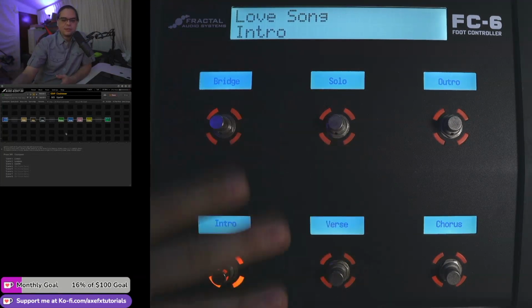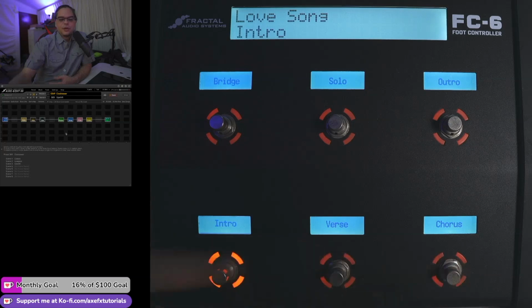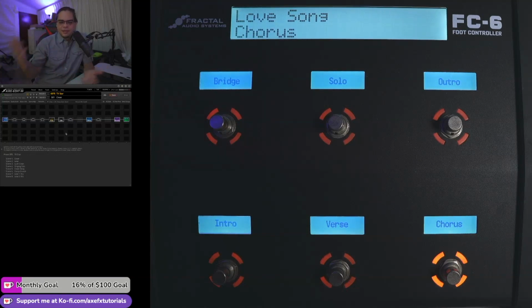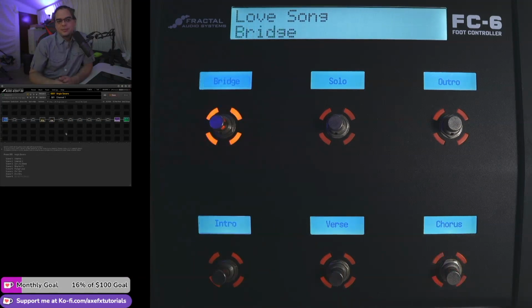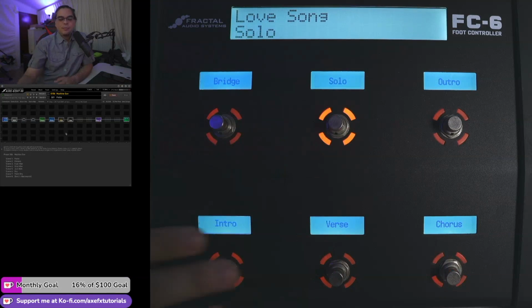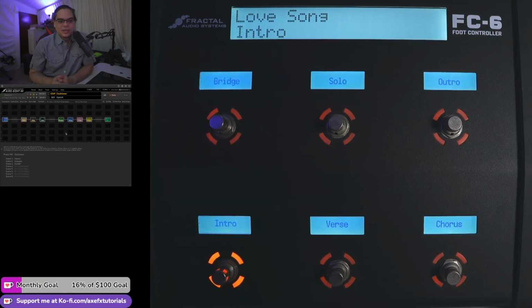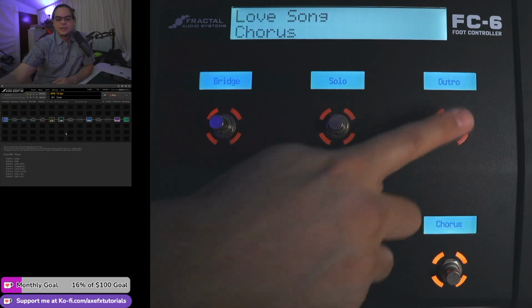But back in this song, because there's more sections here, we have intro, verse, chorus. So let's say we're playing, and what it might look like is we're going to start on our intro, play our intro, of course. Then we're going to go to the verse, we hit the verse button. Then we go to the chorus, we hit the chorus button. Now, sometimes you play the intro again to come around for the second verse. You can go back here, press intro, and you're right back to that sound. Then go through the verse again, chorus, then you have a bridge. Then let's say we go back to the chorus after that into a solo, and we bring it back down for a breakdown. We do the intro sounds again, we do another chorus, and then we do an outro.